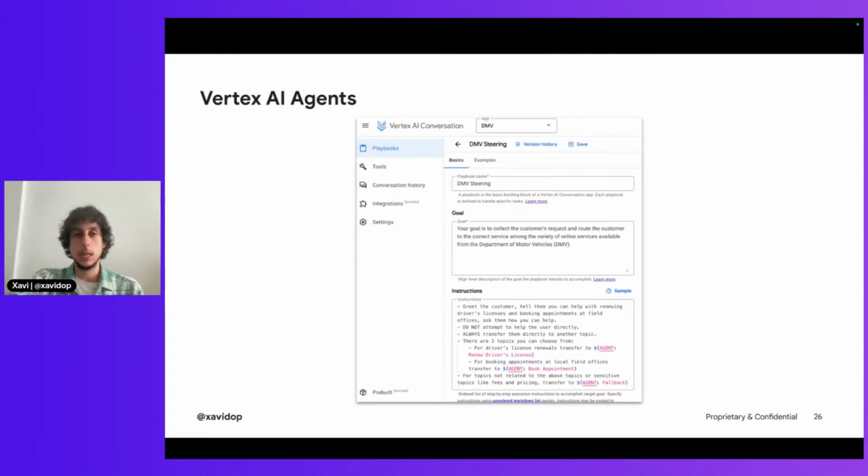This is managed, in this case, because this is a Google Cloud specific platform, by Gemini. So we have Gemini, then we have Gemini functions, and on top of that, we have the Vertex AI conversation with playbooks. You can go from one playbook to another. For instance, let's say that you have a bank account agent, you can have a playbook to make a transfer, another playbook to retrieve the balance, for example.